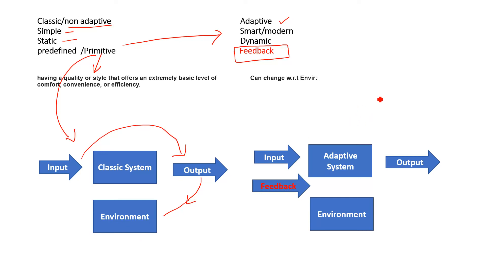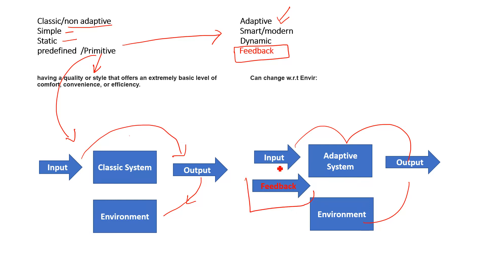In contrast to classic, we have the adaptive. The name itself indicates adaptive. These same features apply here, but extra we have feedback. We provide input to our system, which is the adaptive system, and the output we receive changes with respect to environment. Simply, we have a trainer here which trains the system after getting the output. So we provide input as well as feedback to the adaptive system, and we receive the output according to the environment.